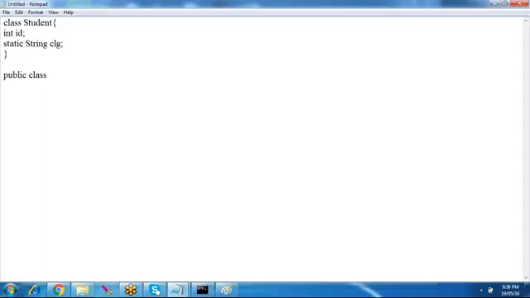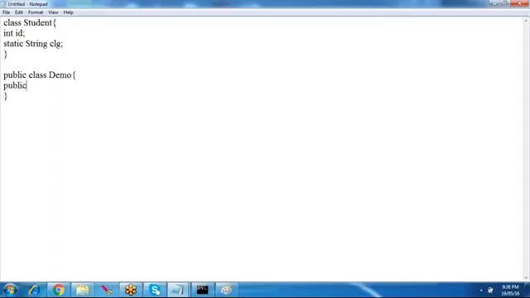So here I am giving the class name as Demo. Whenever you write a class, open a flower bracket and close it right there itself so that it will reduce the errors.